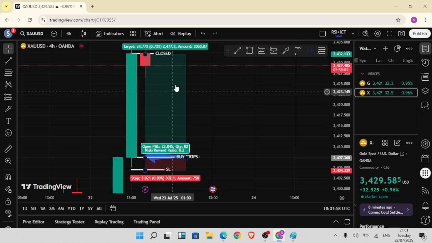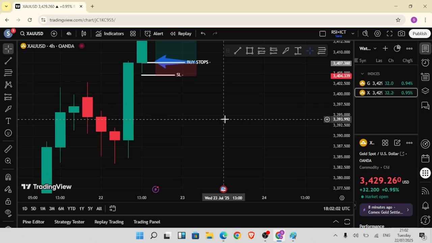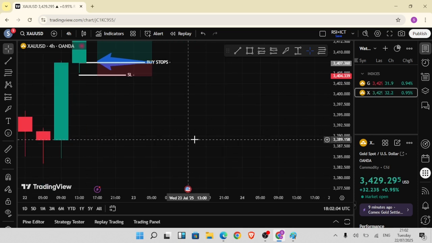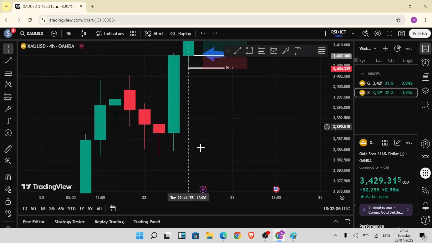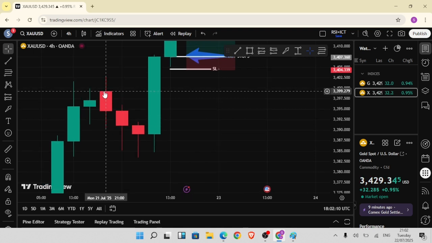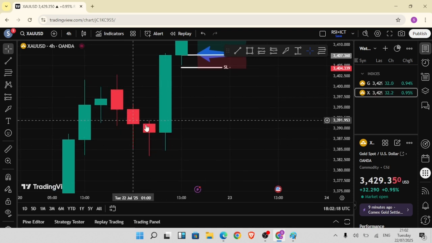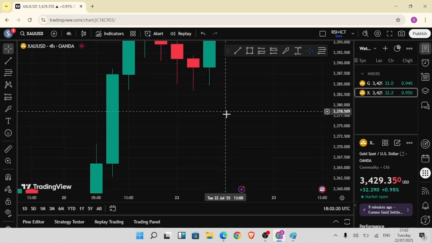Am I saying you'll always go get this 8.2? No. These tiny candles will not give you that. Why? Because sometimes price is moving up and down. But if you took a sell order here and it moved low and it closed here, wouldn't you have made money? Same case to these other candles.